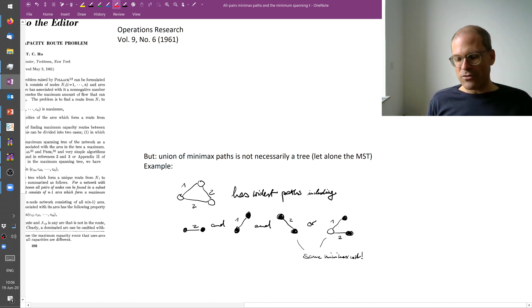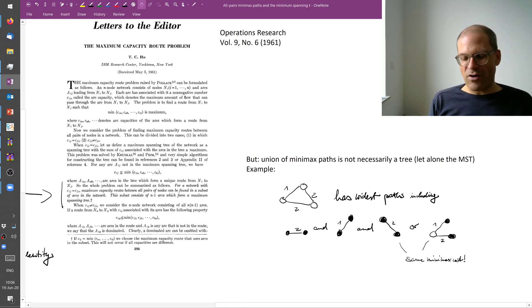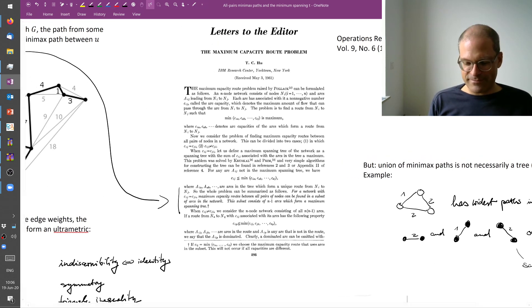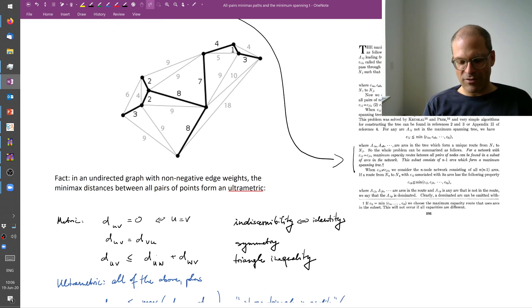But I could use the minimum spanning tree. Sometimes in case of degeneracy, there's more than one minimum spanning tree. And this one would comprise all the minimax paths. So this is to explain the statement that the union of minimax path is not necessarily the minimum spanning tree, but the minimum spanning tree always gives you all the minimax path between all pairs of nodes.